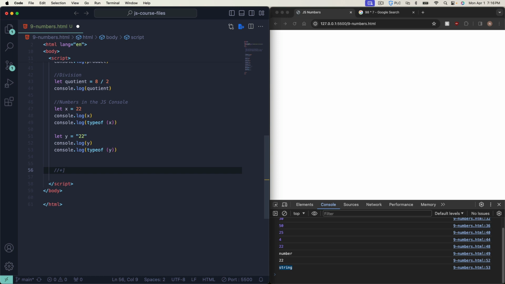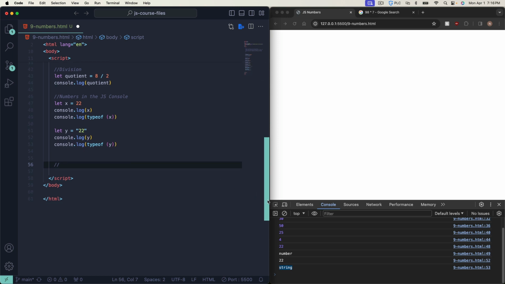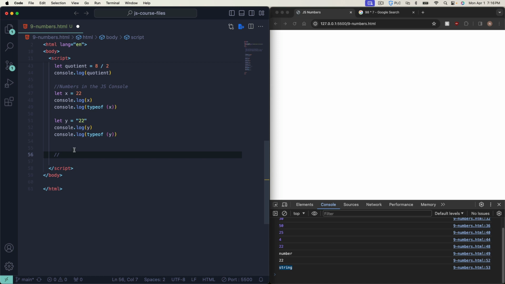If you try to use the plus operator to add a string and a number, you can't just add them, because JavaScript will convert it into a string automatically.